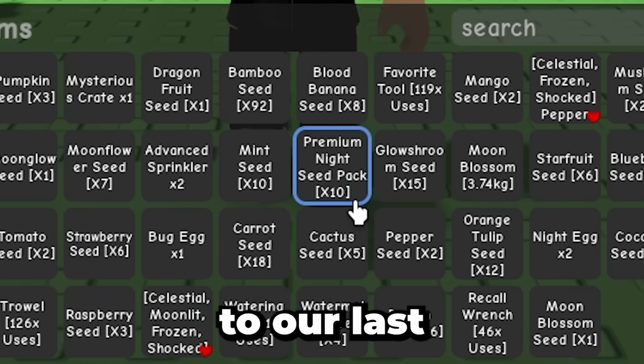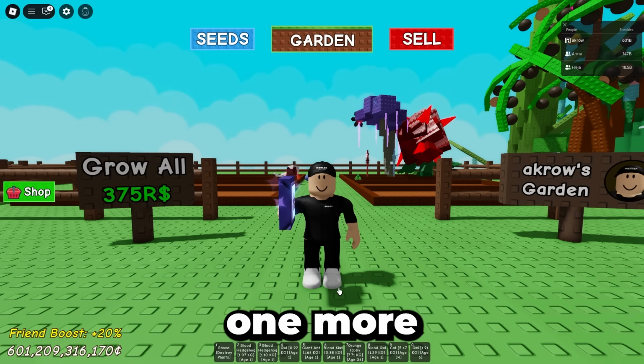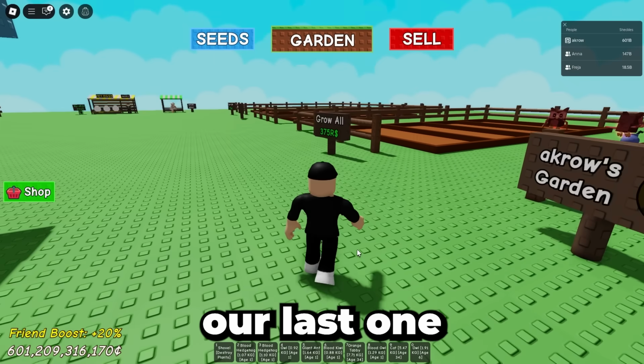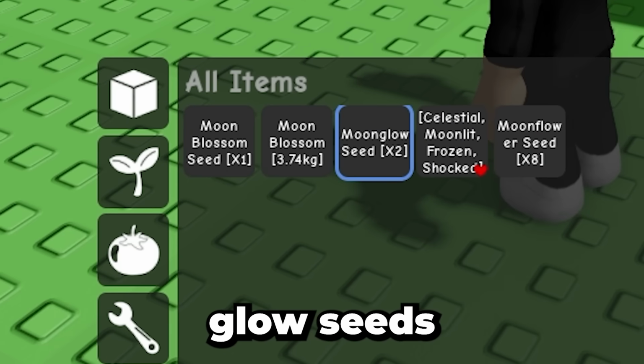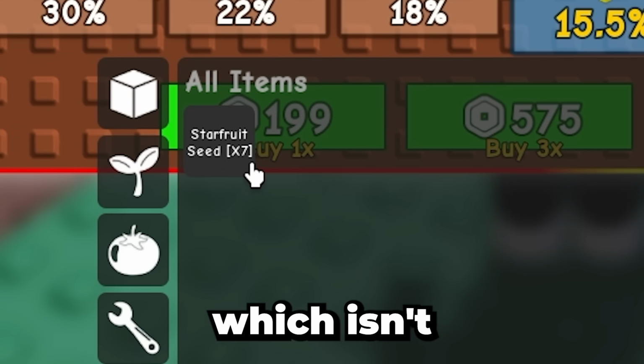Alright, we are now down to our last 10 premium night seed packs. Hopefully we can get 1 more moon blossom. Alright, we just opened our last one. Unfortunately, we only got 1 moon blossom seed and 2 moon glow seeds. But we did also get a few star fruit seeds, which isn't that bad.